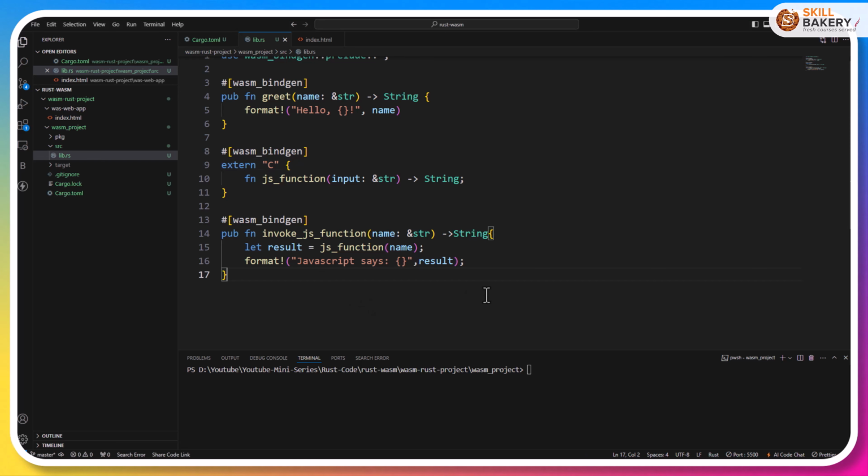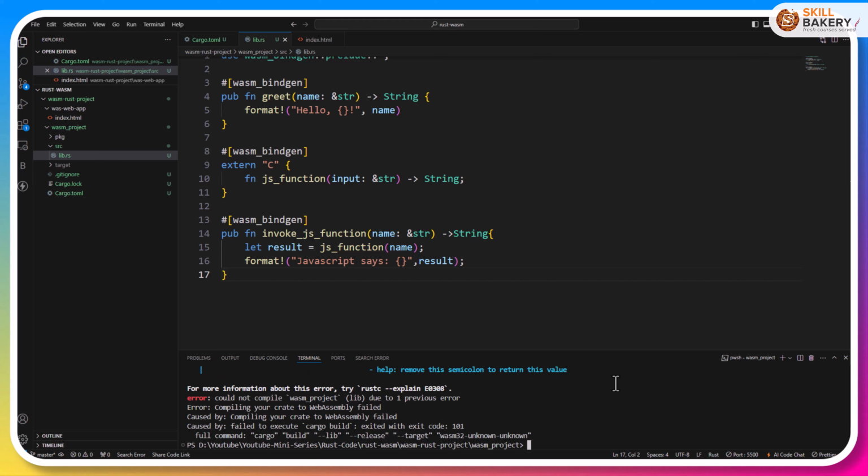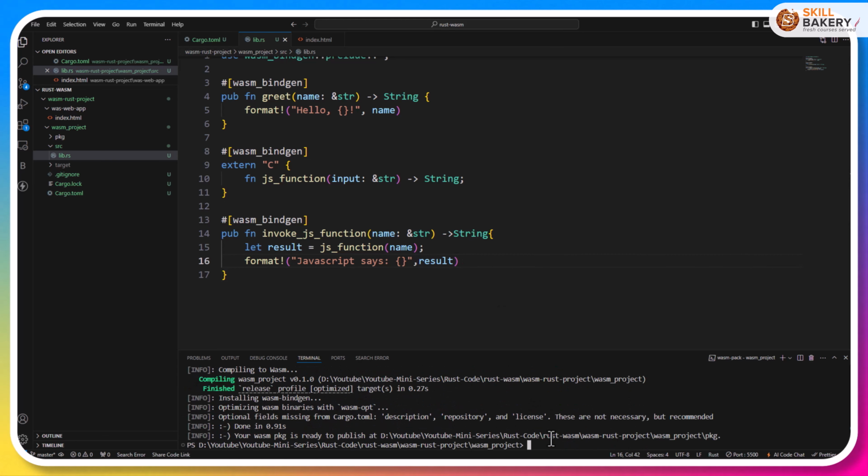So here, the next step that we need to take is compile this. To compile, we first of all need to make sure that we are inside the Wasm project directory. And once we are there, we need to call the wasm-pack build and target the web environment. So here, we are calling this command wasm-pack build --target web. So this is going to start the compilation. And here we have the syntax error. Let's go ahead and build it again.